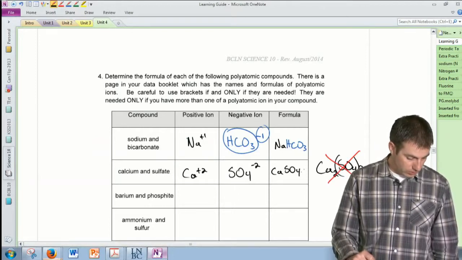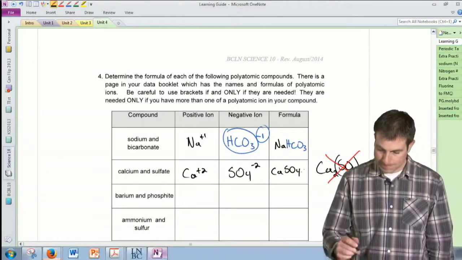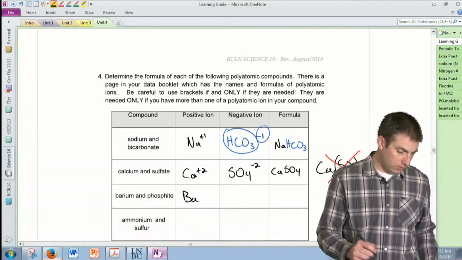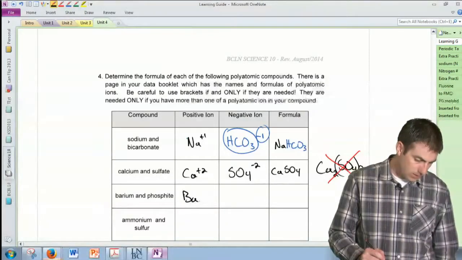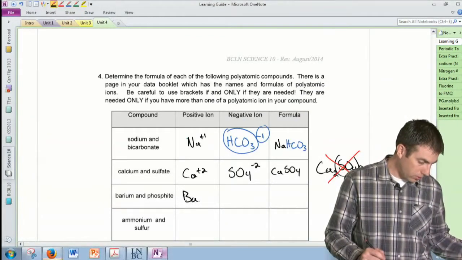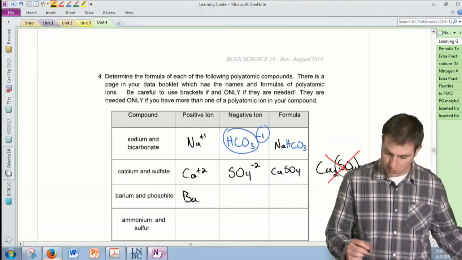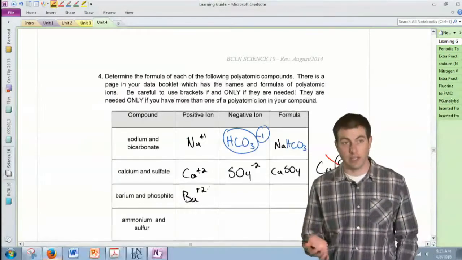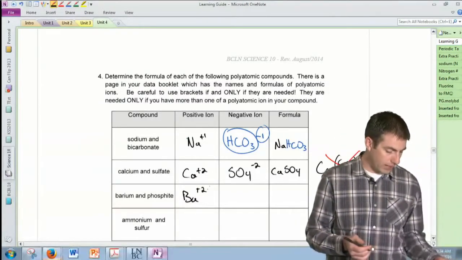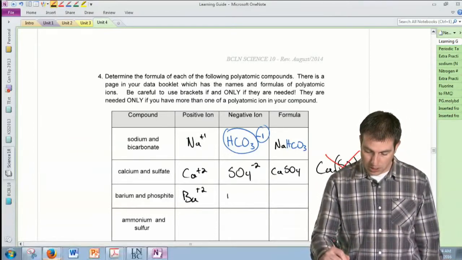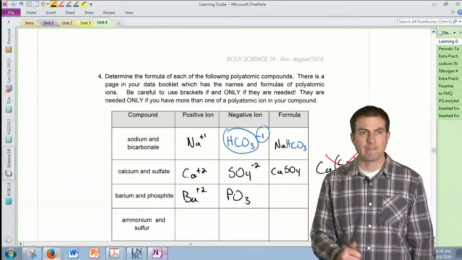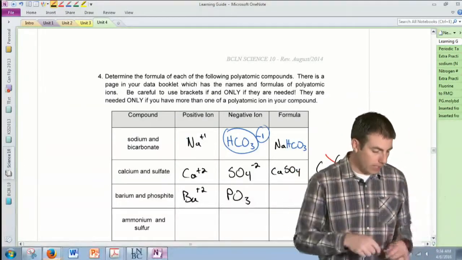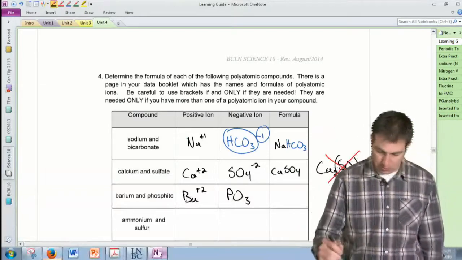Let's see if this next one gives us some brackets. Barium. Periodic table +2, I believe. What are you, barium? Oh, it's beryllium. Oh, barium's +2 as well. All right, so barium's +2. Phosphite is not phosphide. So phosphite, I see the ite, and I go to the periodic table. It is PO3. And that group, that one phosphorus and 3 oxygens together, they cling together, and they overall have a charge of -3.